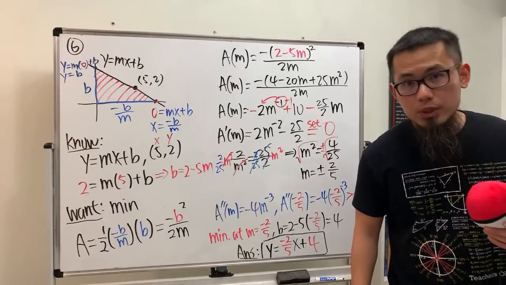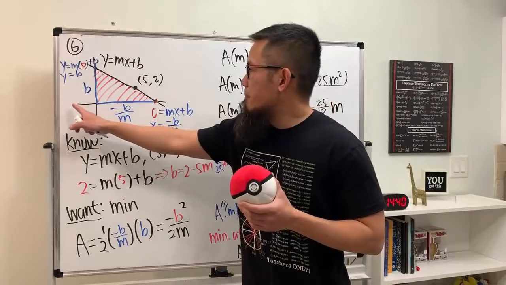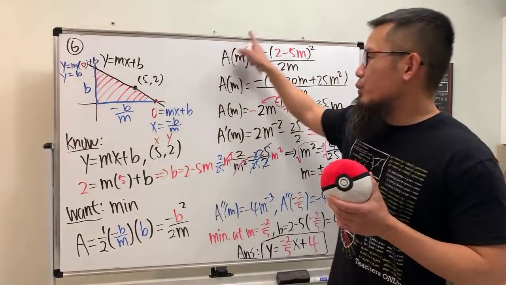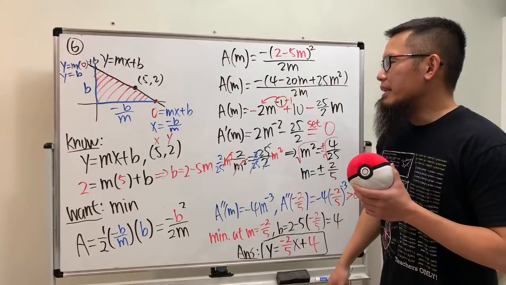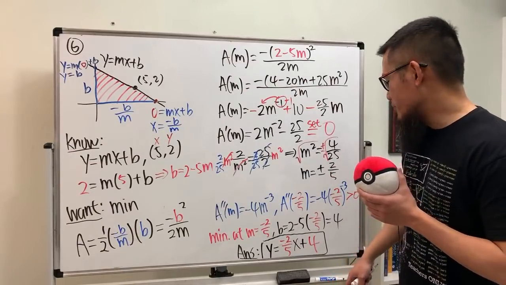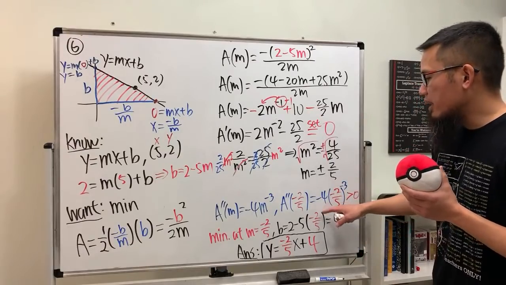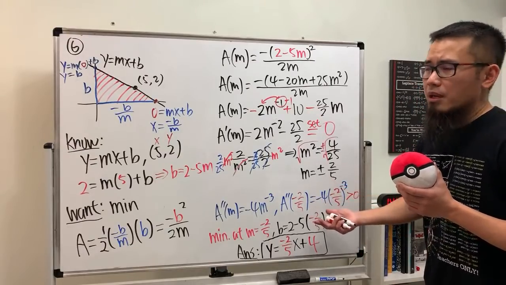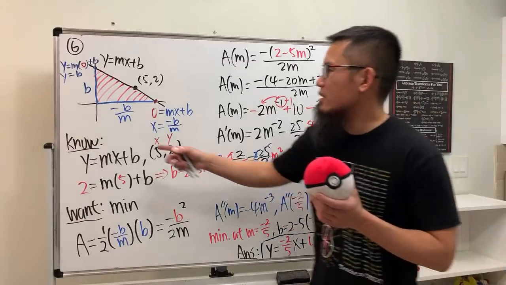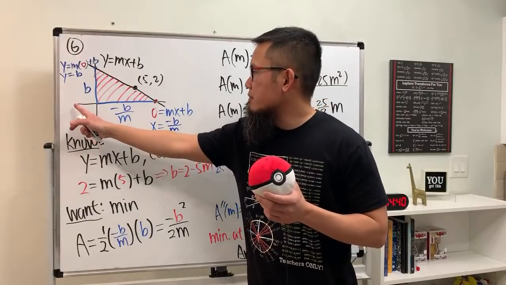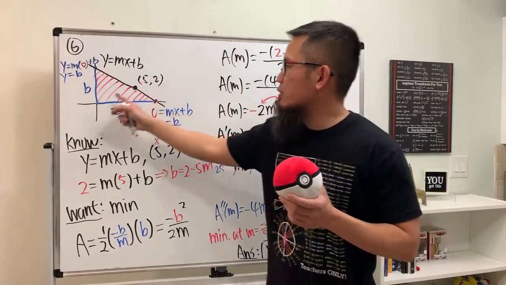And what if we put 2 over 5? Let's analyze. If we put a positive 2 over 5, you will have a slope that looks like this. It becomes really weird. Actually, I didn't work that out. If you put a positive 2 over 5, this would be positive, that would be negative, so it looks like it's going to be a maximum. But you're going to get a really weird answer, because when m is 2 over 5, it's going to be maybe like this.